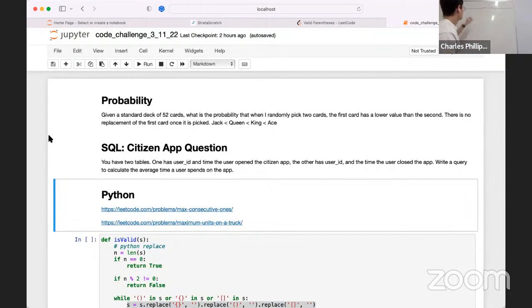So we pick card 1. It doesn't really matter whatever card 1 is. We pick it, and all we want is for card 2 to not be equal to it. So what's the probability of that? We pick card 1 and don't replace it, so now we have 51 cards in our deck. We don't want to pick a card that has the same value. So out of our 51 options, how many options do we have to pick a card that's not the same value as card 1? 48.